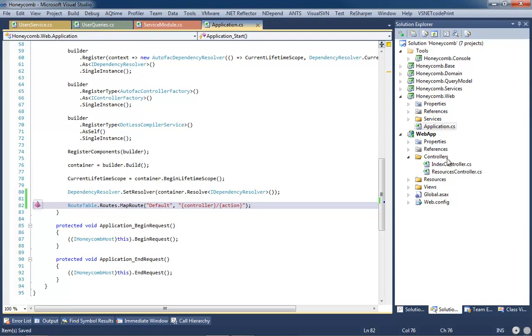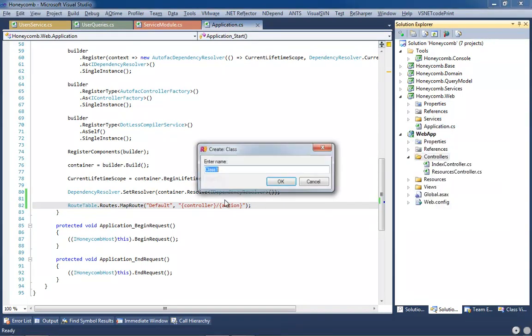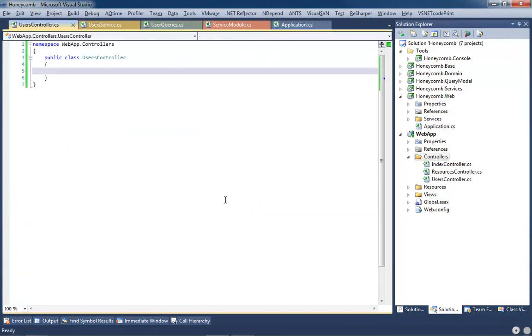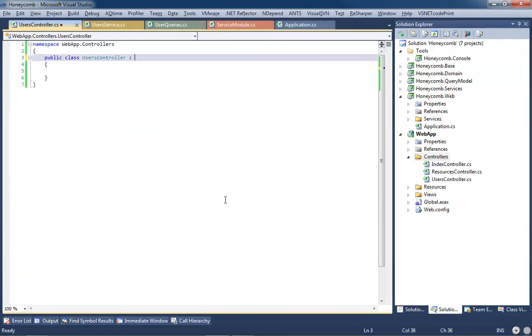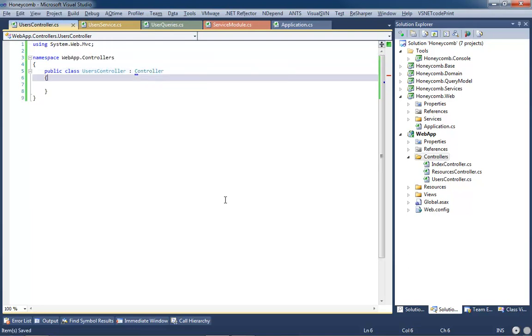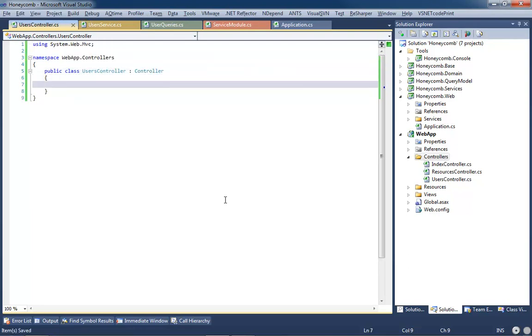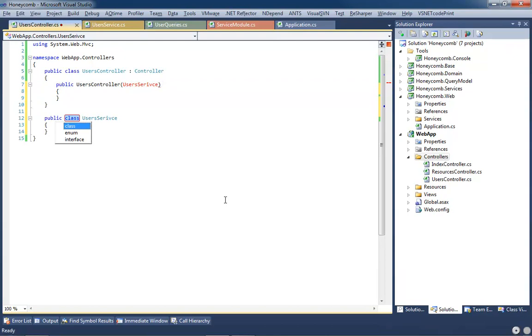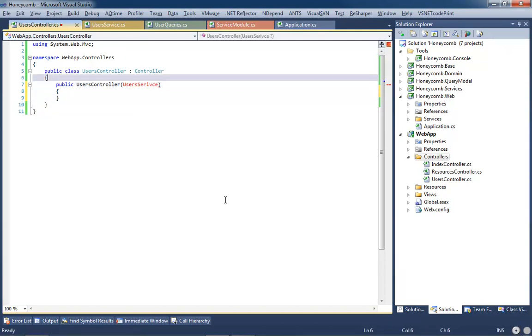So, yeah, I'm going to go ahead and create a new users controller, and we still need to fix that at some point. Oh, yeah, we sure do. But I really want to do that in its own video because it's kind of an interesting topic. So we'll have our users controller, and our users controller is going to take in our users service, and we're not going to make our own user service class in here because that'd be dumb.